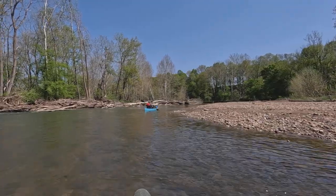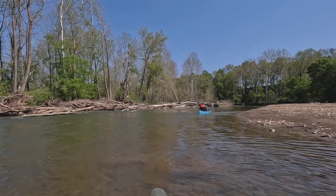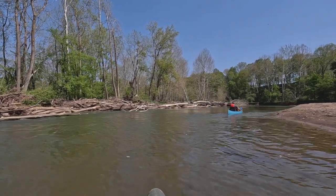Not really any good camping options yet. We're exactly 10 miles in right now from the beginning at Riverside Park in Mount Vernon. We did see one spot that looked pretty nice for stealth camping, but again, there was private property nearby and a bike path nearby, so it wasn't ideal, but it could have worked in a pinch. We're finally getting away from civilization a little bit. Haven't heard any noise for a while other than the water and the birds.